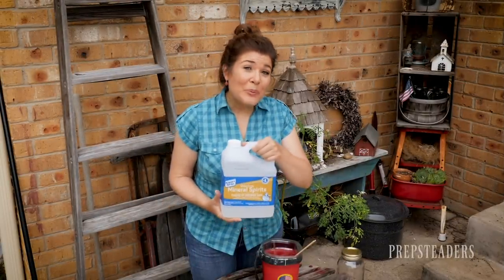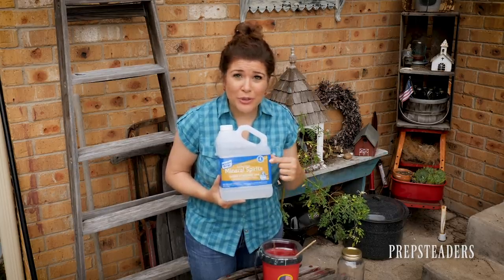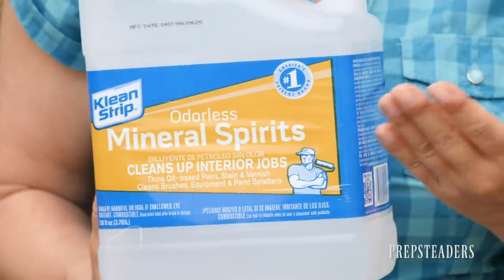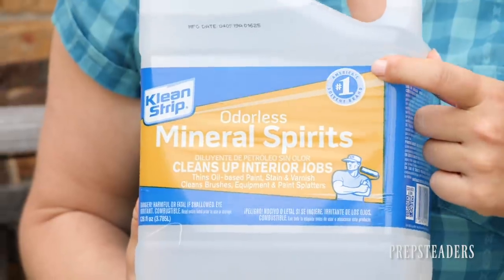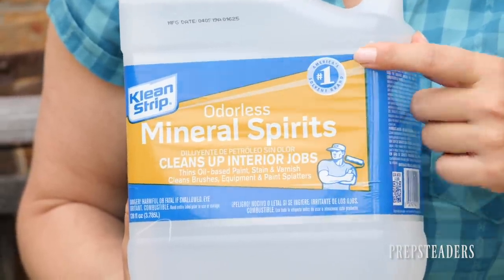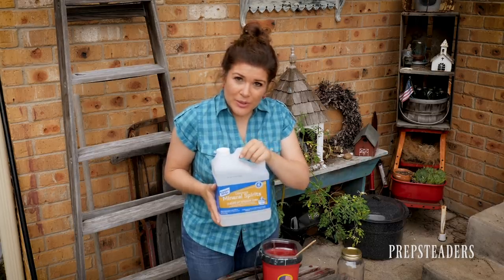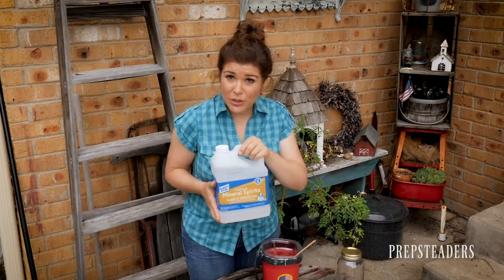The first thing you're going to want to get is some mineral spirits. And of course, I'm going to encourage you to get the odorless mineral spirits because they're going to be a lot easier on your lungs. And don't mix this together indoors. You definitely want to be clear outside where there isn't any kind of fumes that you're going to have to worry about breathing in. I would also say this, the more natural alternative to mineral spirits would actually be turpentine.